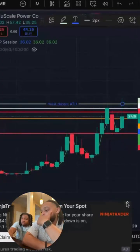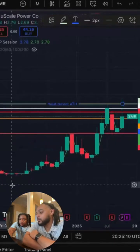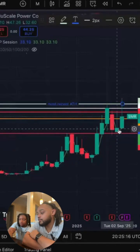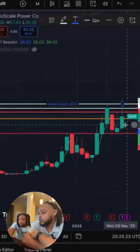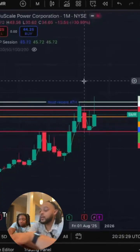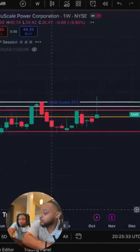I think to piggyback off that, on the monthly we see an uptrend since 2024, right? So higher low, higher low, higher high. We already made the higher low. So the anticipation for October, November, December, these next upcoming months, is that we're going to make a higher high. Right. Now, when is that going to happen? Technically, on the lower charts, we've made that higher high, and now we have to confirm it on the higher charts. But exactly, it's been created.